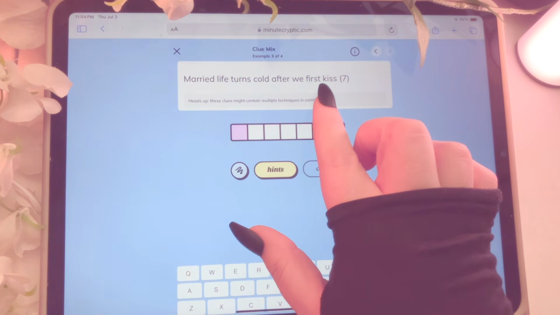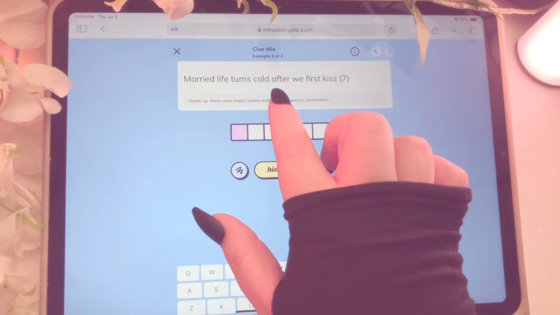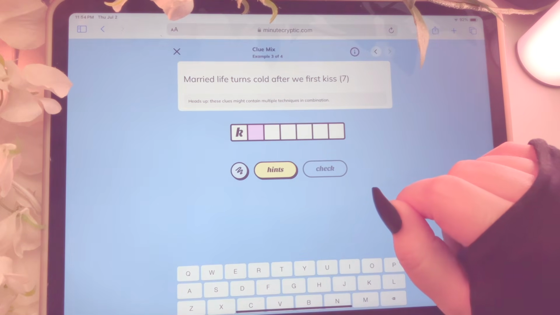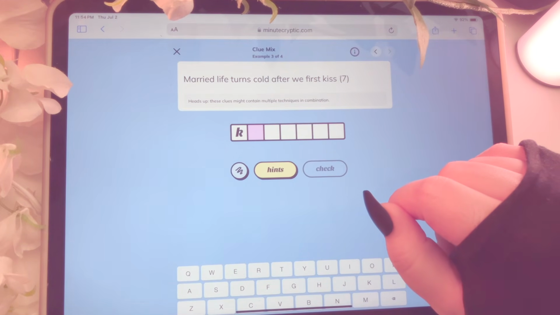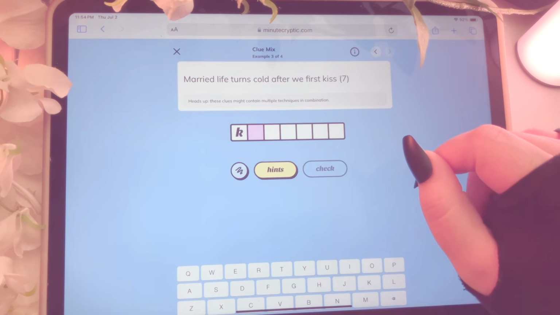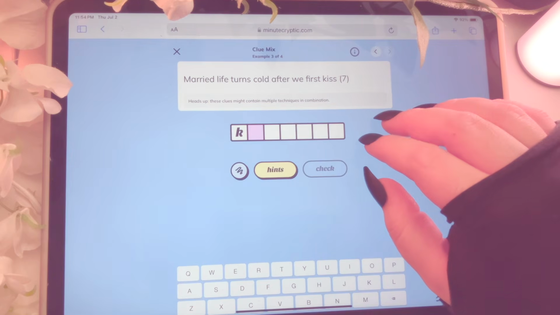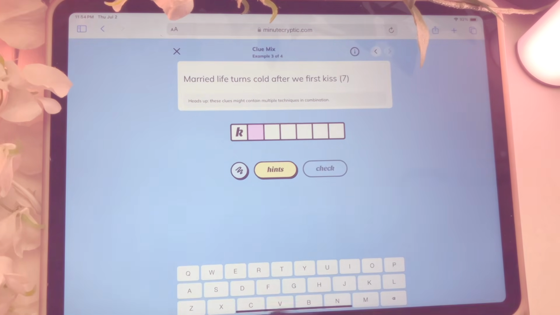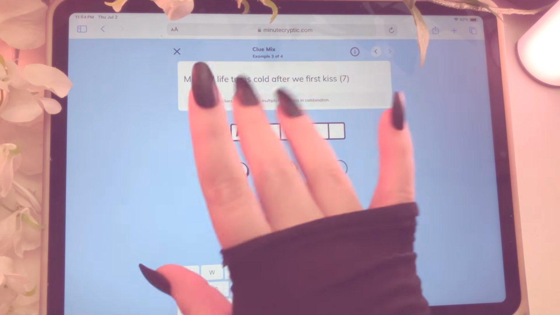and if something before there is going after this, then maybe we just put the K first. We're just going to pencil in a K now. Turns cold. But it's 7 letters. Maybe I'm wrong. Turns cold after. Maybe it's something inside cold after. Although I'm not seeing a selection, or rather a hidden indicator that would suggest that.